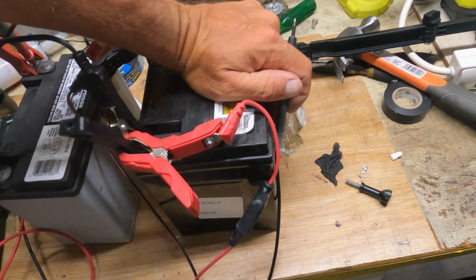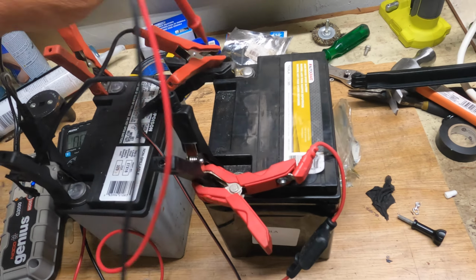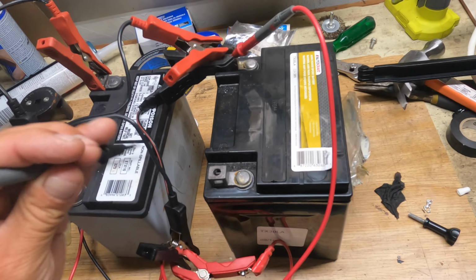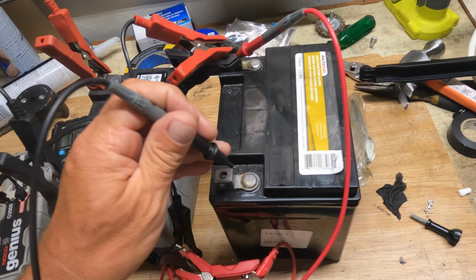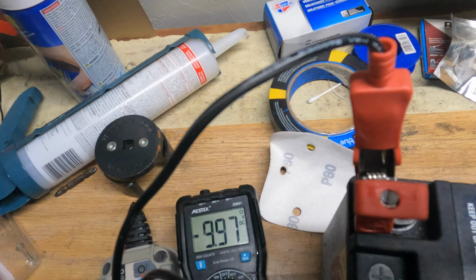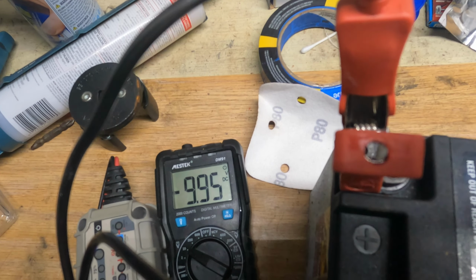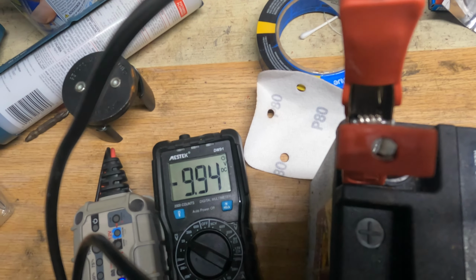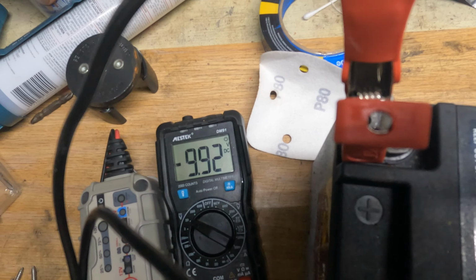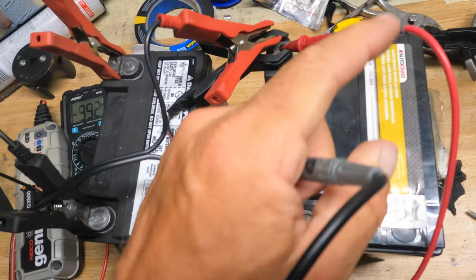This thing is a little hotter than the other one, but if we have a look at this one here, if we take this off, we can see how much voltage we've got on this one. Now we try to have a look. We got almost 9.97 in this case coming up. I know I'm actually putting the wrong poles on there, but it doesn't matter. So 9.9 from where it was only 6 point something, I think, at the beginning, and I started already at 5. So it's getting alive, that's for sure.